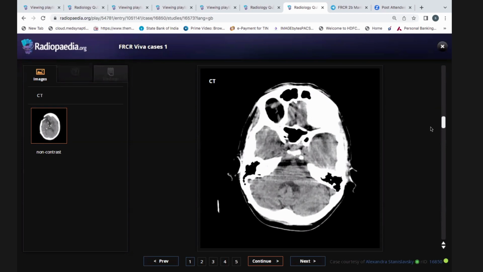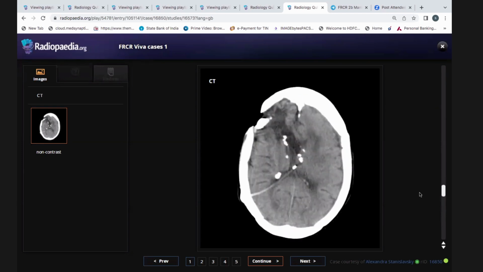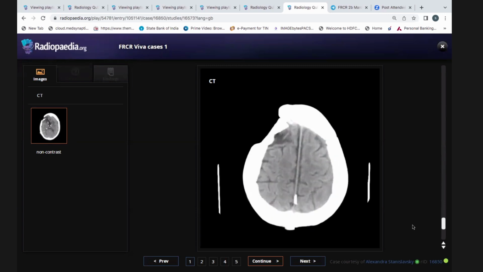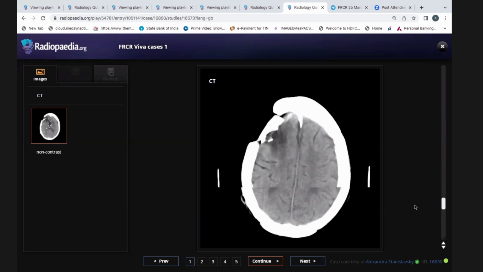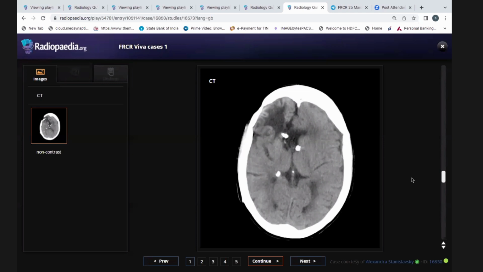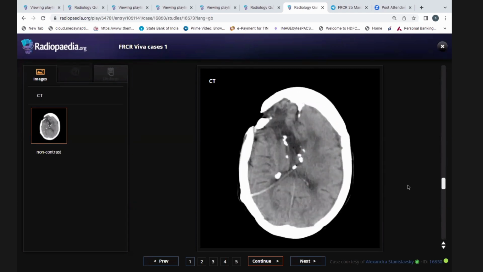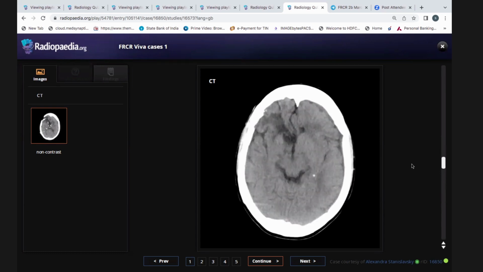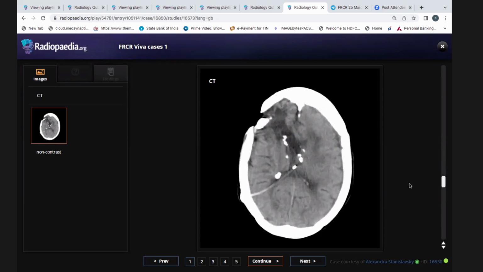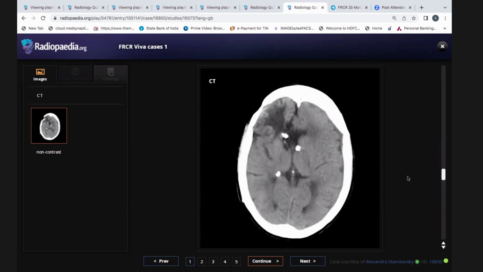I am provided with the axial non-contrast CT images of the brain in the cerebral window. I can see multiple calcified subependymal nodules in this patient. I can also see the post-operative changes with the craniectomy and post-operative gliosis changes in the right frontal lobe. I can see a ventriculoperitoneal shunt extending along the right parietal lobe into the lateral ventricle.